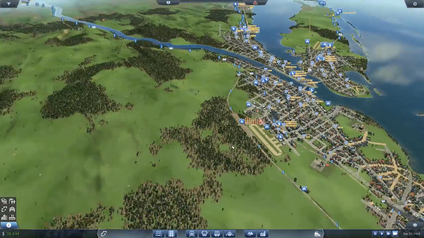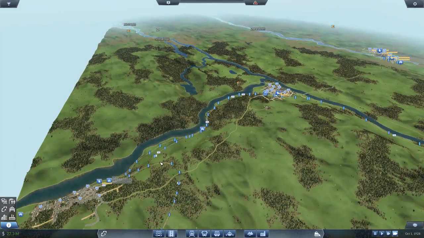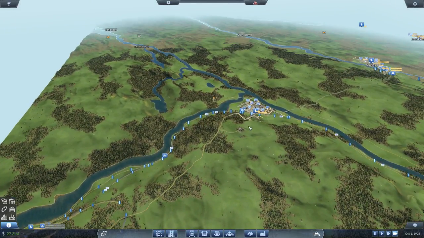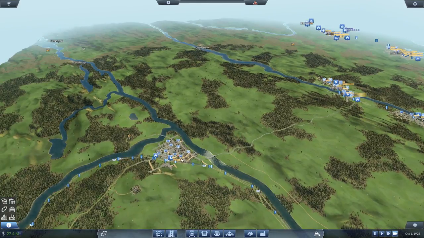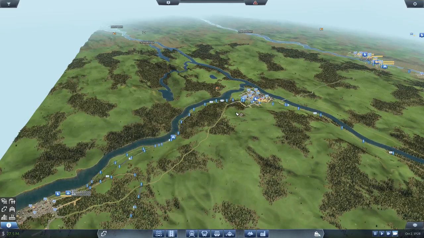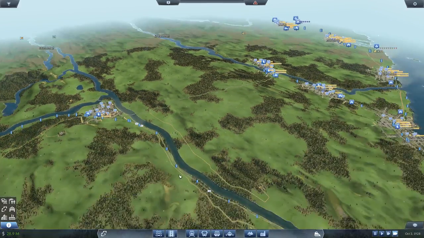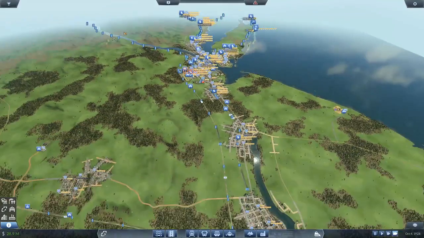Man. So this is the problem. We just don't have enough demand up here. I mean, the only thing I could do, I don't know, would be to put, like, ships to ship it up to Ticonderoga and Burlington. I don't think that's going to happen.